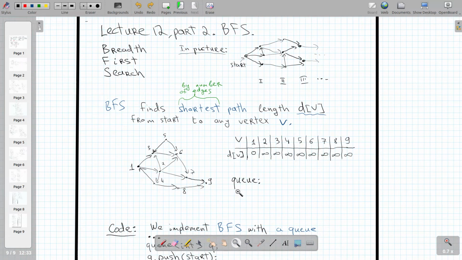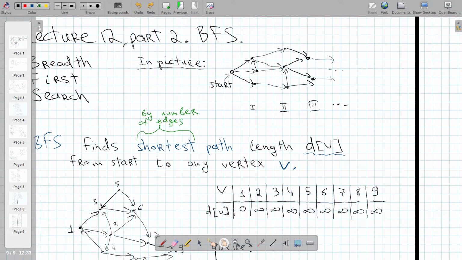Initially, for example, we start in the picture from that vertex. So this was our first page. Then we add its neighbors to the queue. Okay, I added these guys to the queue. Then I pick up the first one I added. I add at the end of the queue these guys and finish with that. Then I pick up the next one. I add all the neighbors that are not visited yet, so I don't add anything here. And then I add this guy, and then the next one would be this guy, and so on.